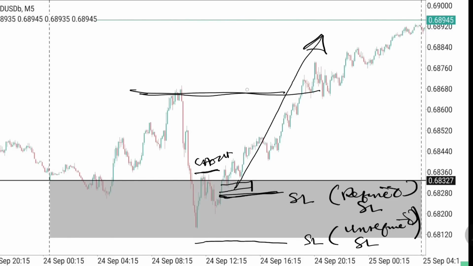My first take profit is to be around here, okay, because this is the current day. This is the current day's high at this point. This is my TP, but I can as well continue to hold the trade. I could actually use my trailing stop loss, okay, to keep on holding the trade till there.